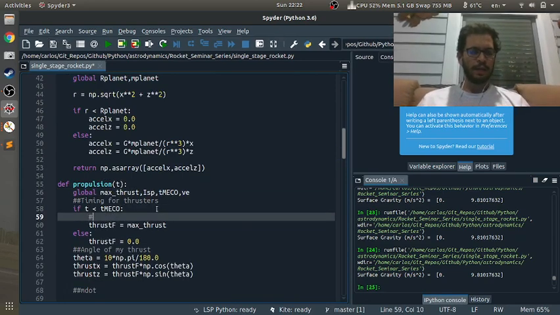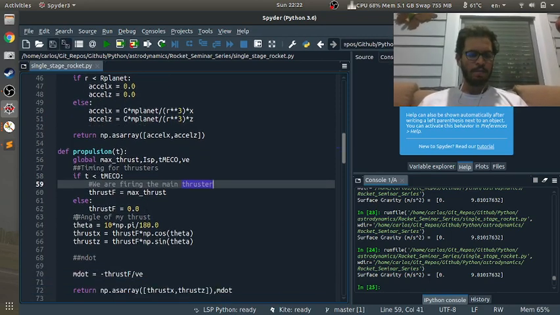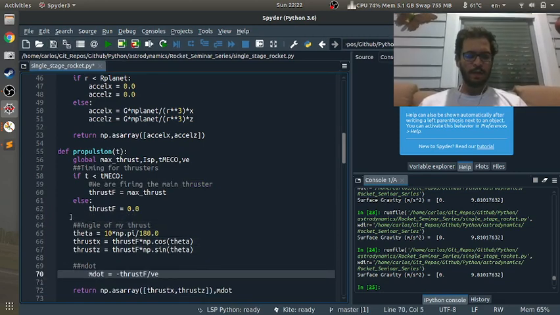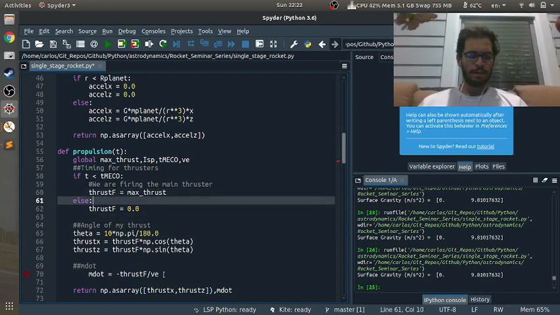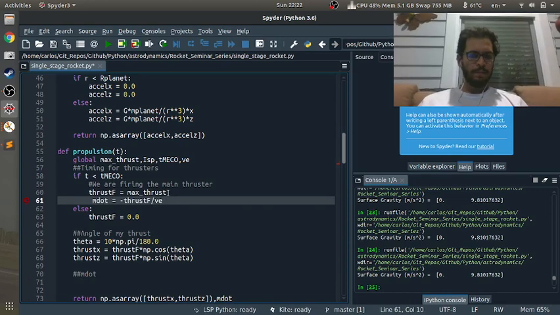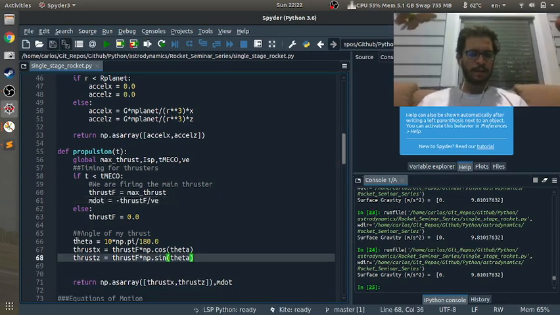If we're in here, we are firing the main thruster, with the angle of my thruster and m dot. Oop, I didn't grab the x. Okay, so we're firing the main thruster.